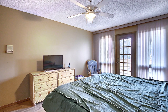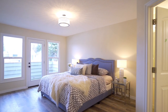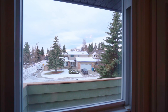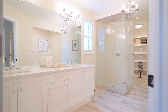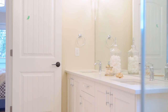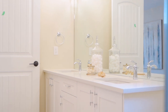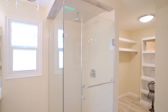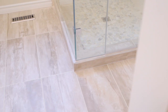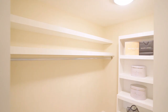The master bedroom itself was already a large, spacious room with plenty of room for a king-size bed. It has a balcony, which is typical of a lot of homes built back in the 80s. Moving into the ensuite, there was lots of room — we were able to put two sinks in with quartz countertops and a large mirror. We put in a new window for natural light, a brand new separate shower, a separate tub, and a large space for a closet.